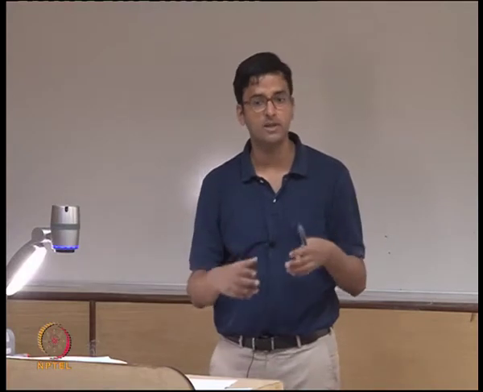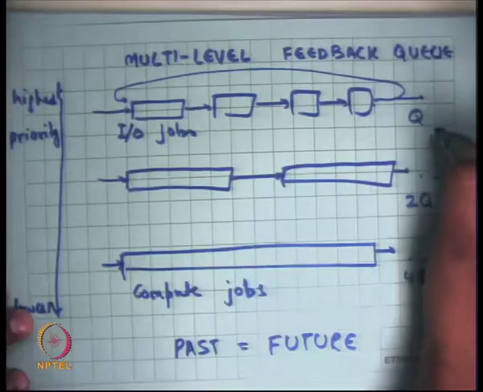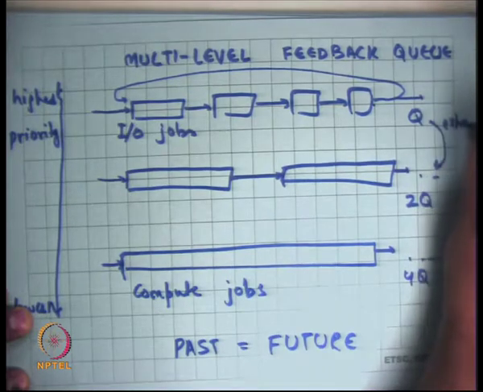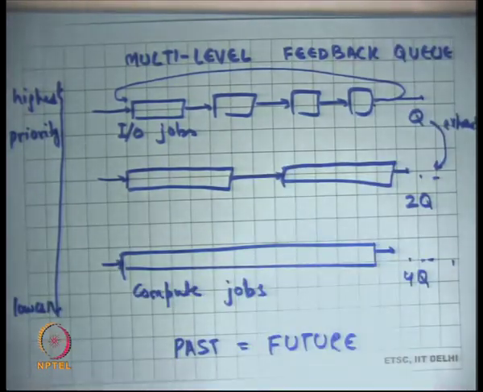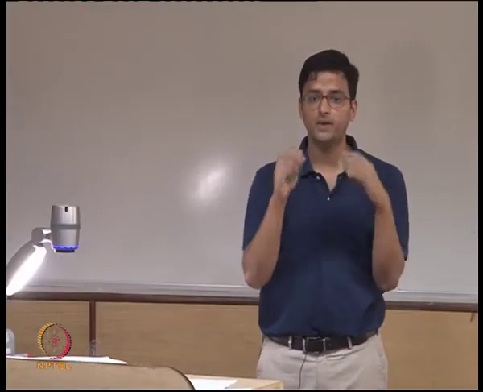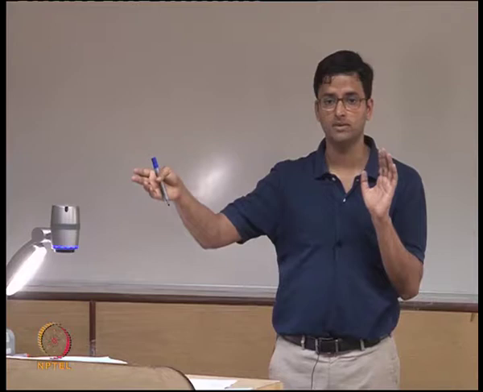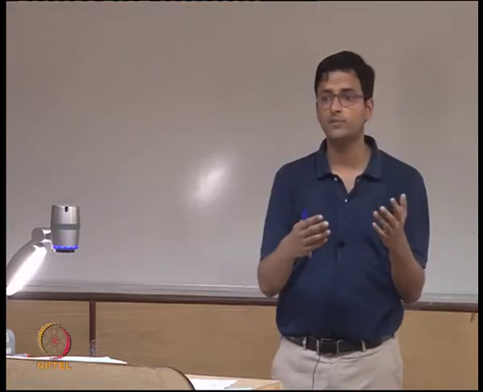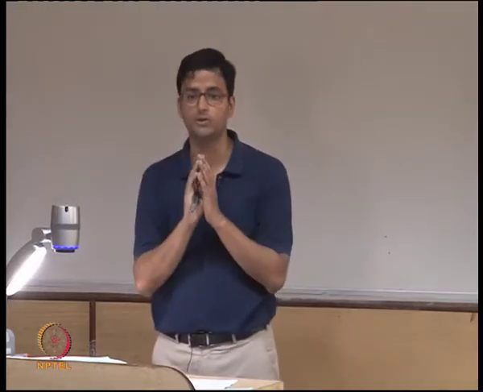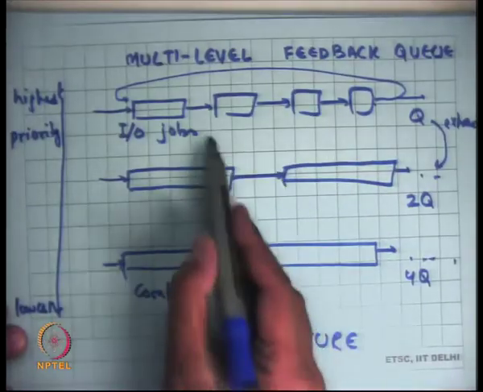If it exhausts the time quantum, it basically means that this job's average length is longer than the time quantum that's given to it. And so what you do is, if you exhaust, then you move it to the lower priority queue, right? So you start it from the highest priority queue and give it a time quantum q. If the job exhausts its time quantum, then you move it to a lower priority and also increase its time quantum, right? If it doesn't exhaust the time quantum, which means it blocks before it could expire the time quantum, you leave it where it was.